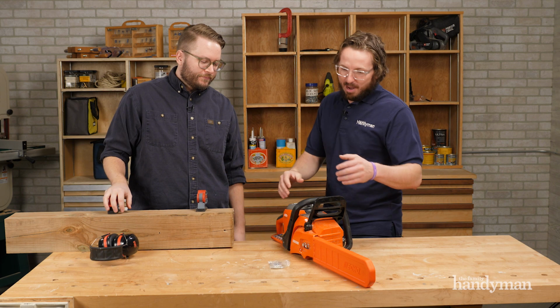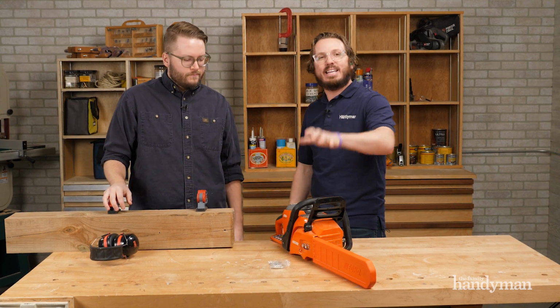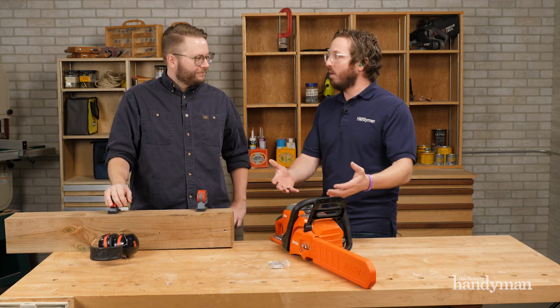Yeah, I love this thing. I put these up against a handful of other ones out there. This thing is honestly a monster. I've got a couple gas saws and I went out cutting with it. If you have two batteries, with one battery you're fine, but if you had a second one, you could limb and chop down a whole tree. That's how much power this thing puts out.